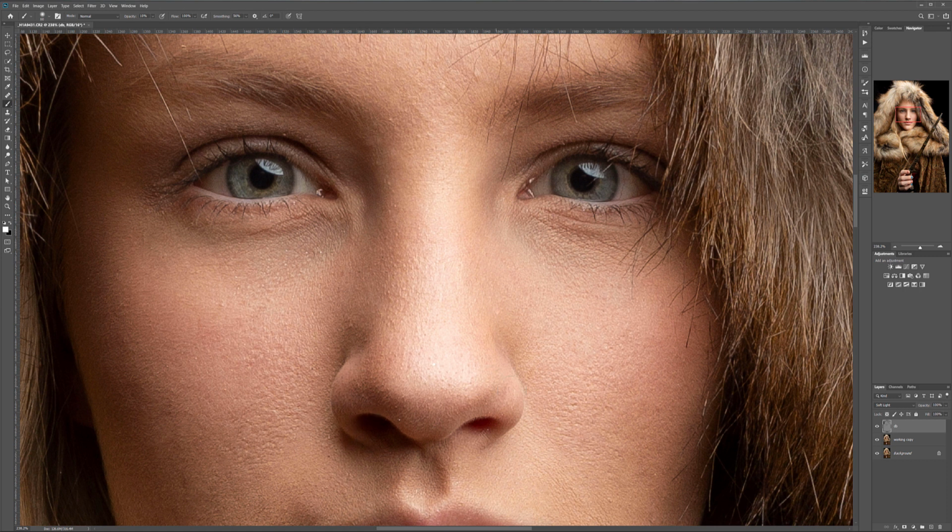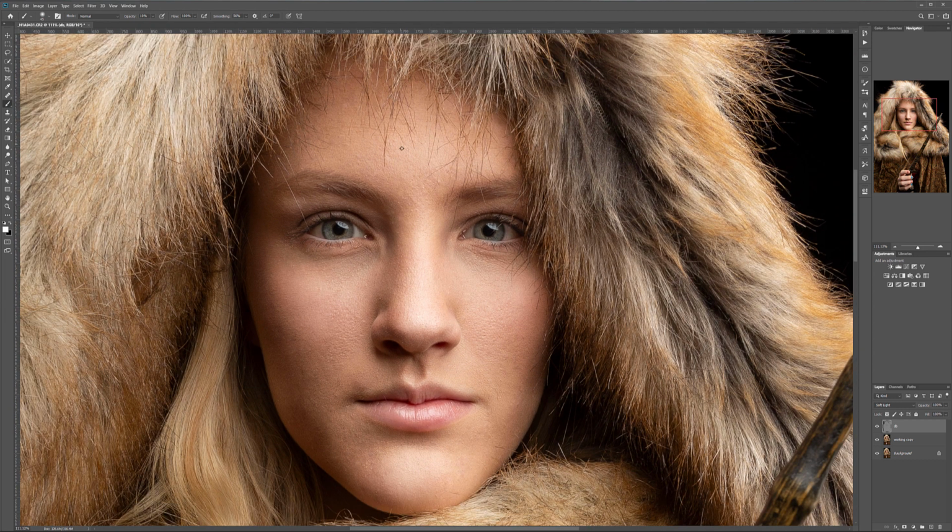Okay, let's add a little bit of dimension here, switch to the white. We'll add a little bit on the nose, just a little bit of highlights under the eyes. Maybe a little bit, just touch up on the eyes, not too much. Okay, add a bit more highlights this way. Okay, let's increase white, add highlights on the forehead. Just bring those details out a little bit. Okay, go black, dark, add more shadows to the face.